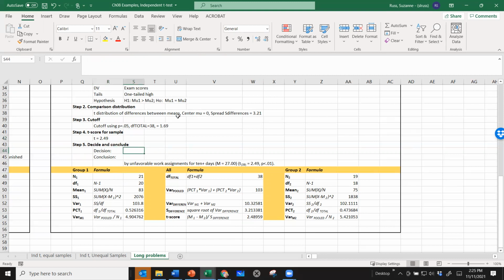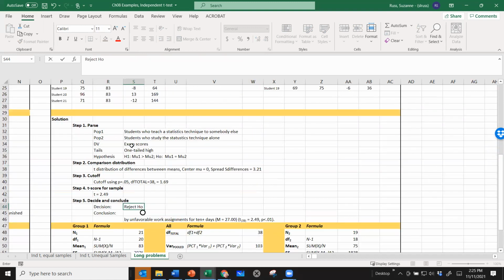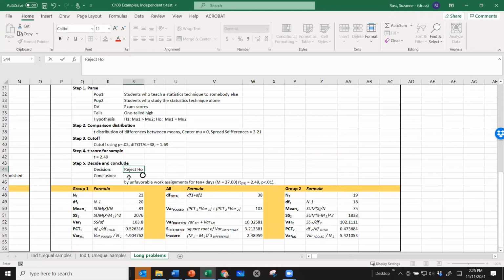So what's our decision? Our cutoff is 1.69. We have a t-score that's more extreme than that. I'm not going to draw this out this time because we can picture by now what this looks like. We can see our cutoff point at 1.69. We can picture ourselves shading that region beyond it, and we can see that our t-score is in that shaded region, to the extreme of our cutoff point. So our decision is to reject the null hypothesis. If we reject the null hypothesis, all we have left is the research hypothesis: mu1 is greater than mu2.